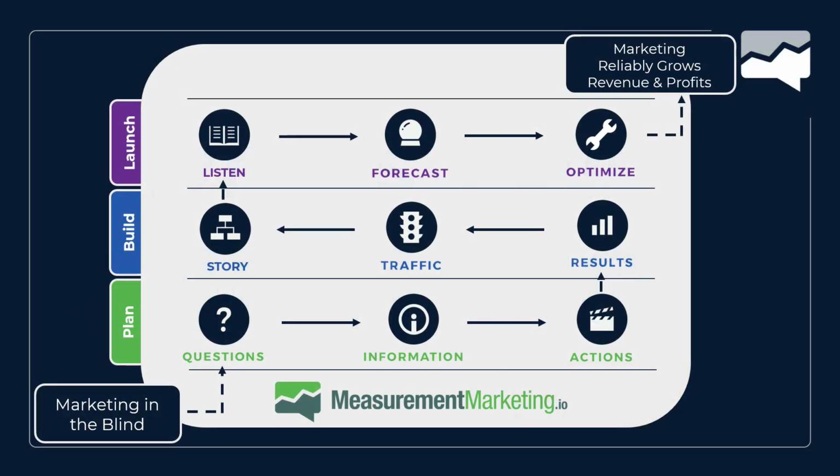As always, let's take a moment to mention our measurement marketing framework. Our framework helps us go from marketing in the blind to marketing where we can reliably grow revenue and profit. When it comes to setting up Google Ads, that is in our build. That is where we are measuring our results and how, and making sure the platforms know a result has happened or a how has happened.